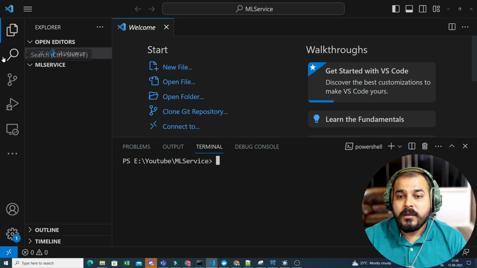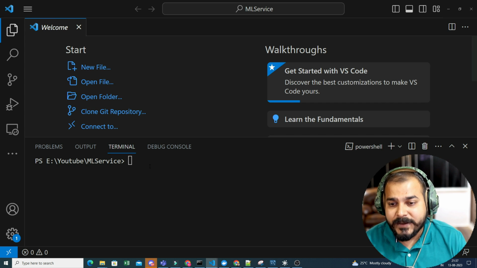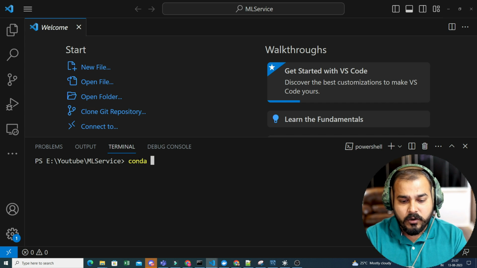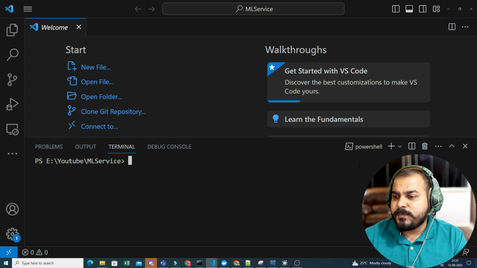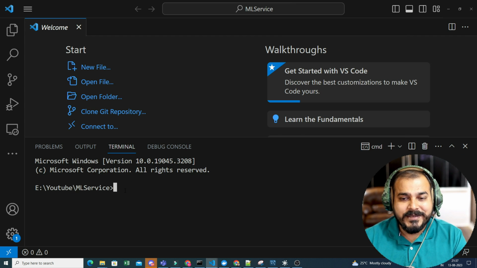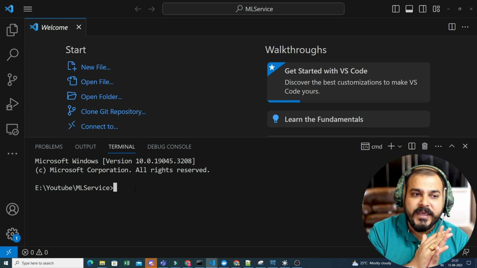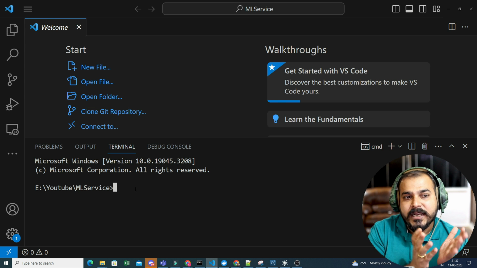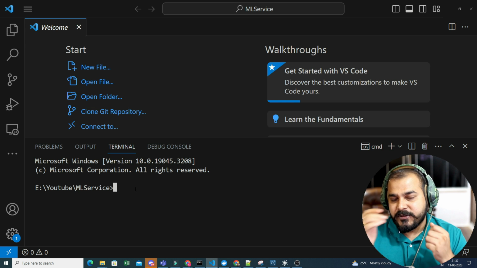Now the first step with respect to the terminal is that I will try to create an environment. So for this I will say conda, and right now it is PowerShell. I will probably work in the command prompt. So let me go ahead step by step. Please follow along with me. Obviously I'll be giving you the GitHub code, but this will be super important because I'm doing it completely from scratch, creating an environment, following each and every step, right?